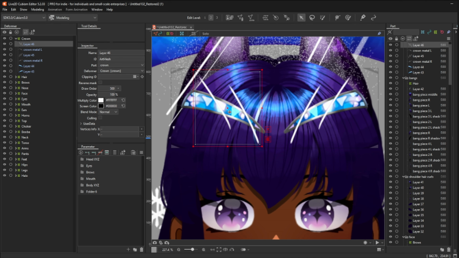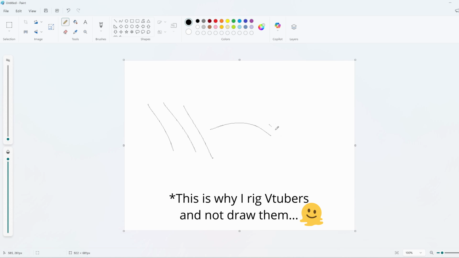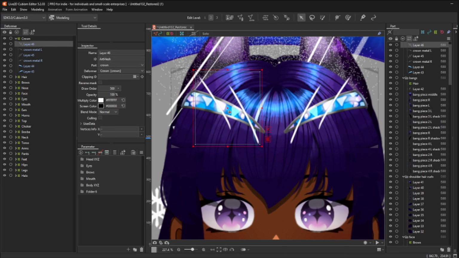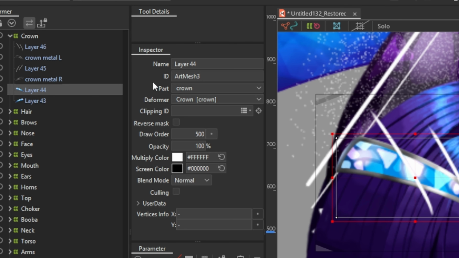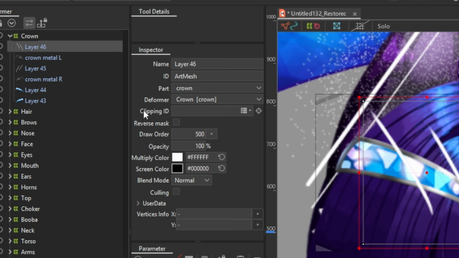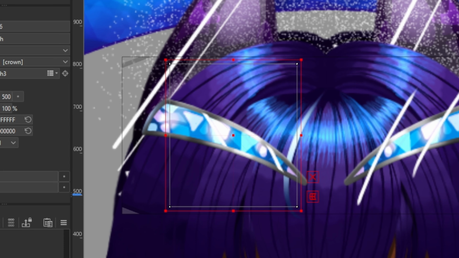We want the highlights to shine inside the crown. And that is the best way I can explain clipping, I think. I want the highlight inside the crown, but make it backwards because why the fuck not? That makes sense, right? So instead of putting the highlight into the crown, we're going to put the crown inside the highlight. What the fuck? So finding the crown layer, I'm going to copy the ID of it with Control C, find and select the appropriate highlight, and then paste it with Control V into the clipping ID, then hit enter, and voila, the highlight is now secluded to the crown and will not leave it.